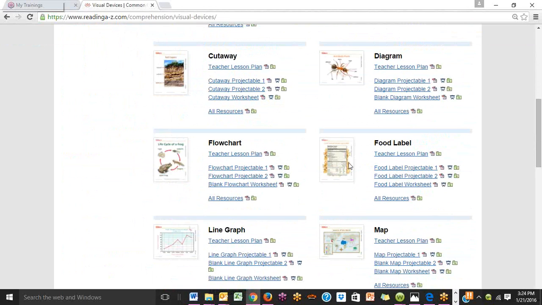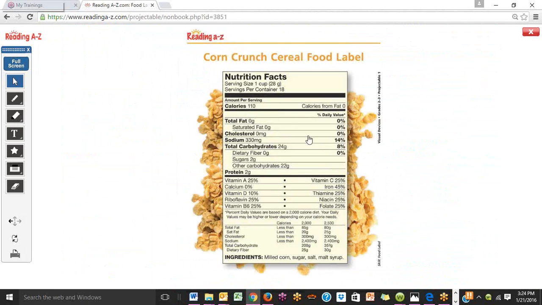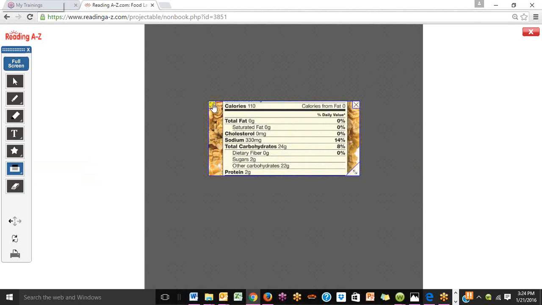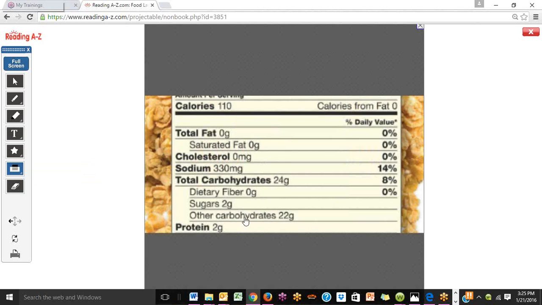We know that this is one that has come to the forefront recently, reading food labels and how to interpret that. Since this is small, you would want to use that wonderful show framing tool so that you could increase the size and then make that nice and large, so it would make it easy for you to discuss with your students as well. So these tools are going to come in quite handy for you.